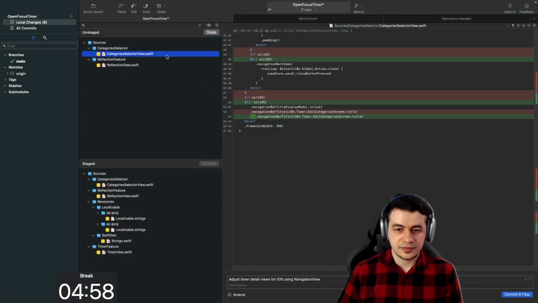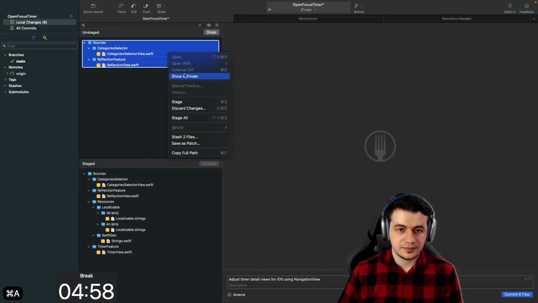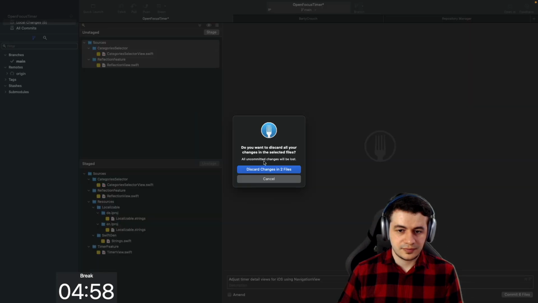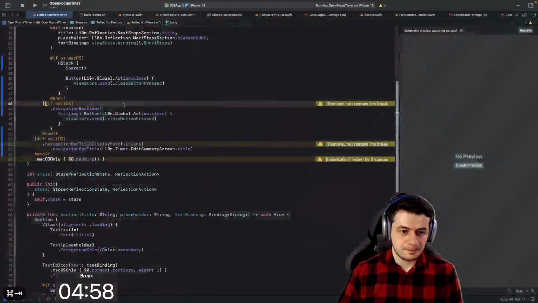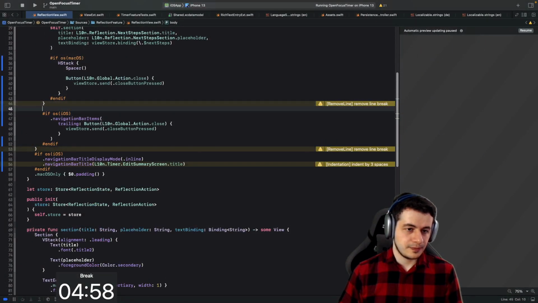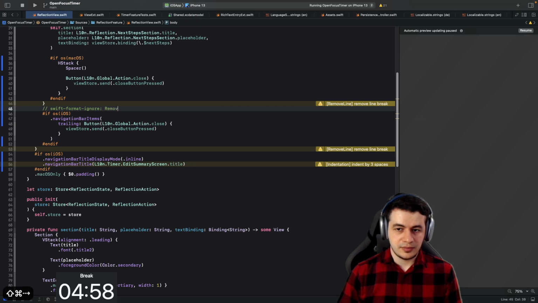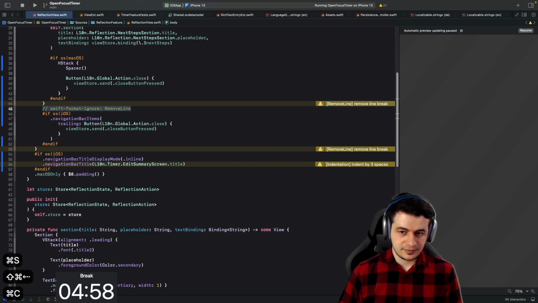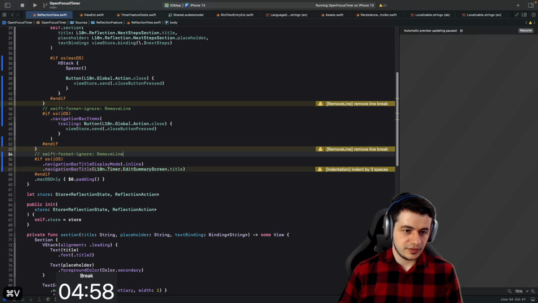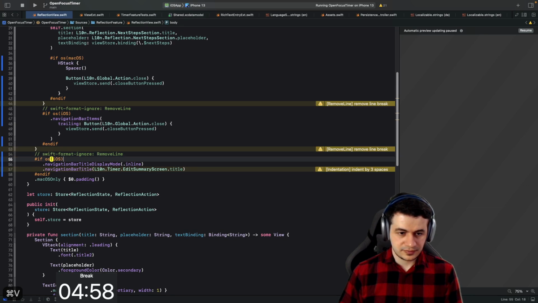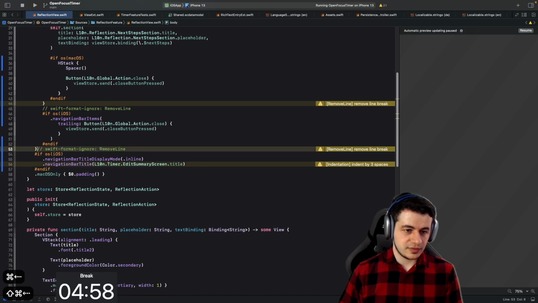Let's revert this and that too. Remove line. Same we have here as well. Maybe we can remove it at the end of the line.